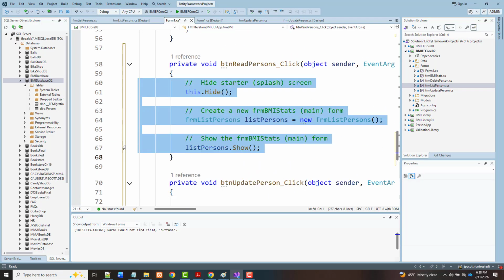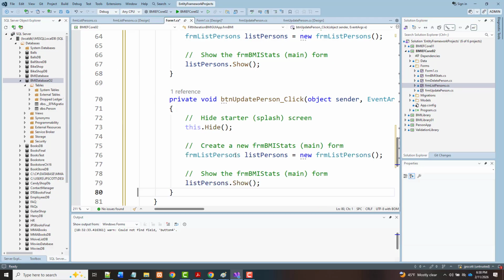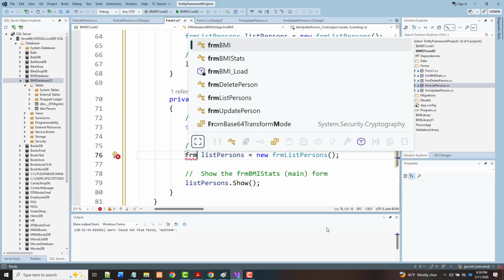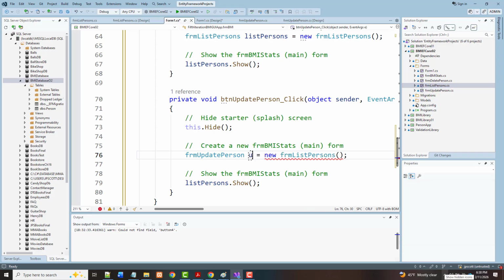I'll have to go back and hopefully try to clean this up later. And the reason I got the error before is because I had one name at the beginning and one at the end. So this will be FRM, I think it's update person. We'll call it that too.